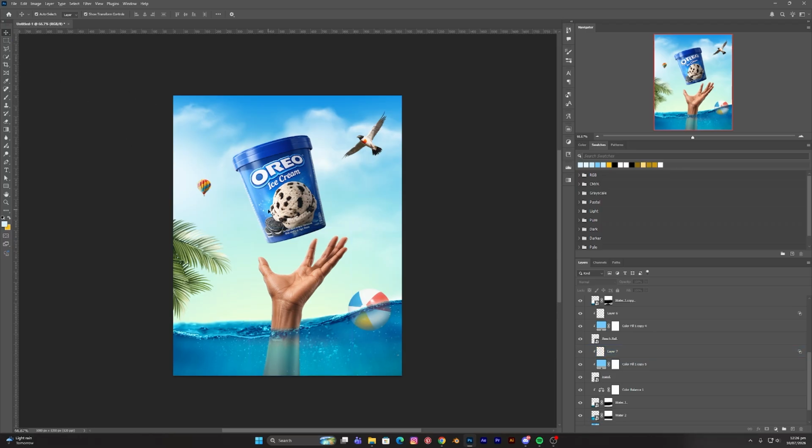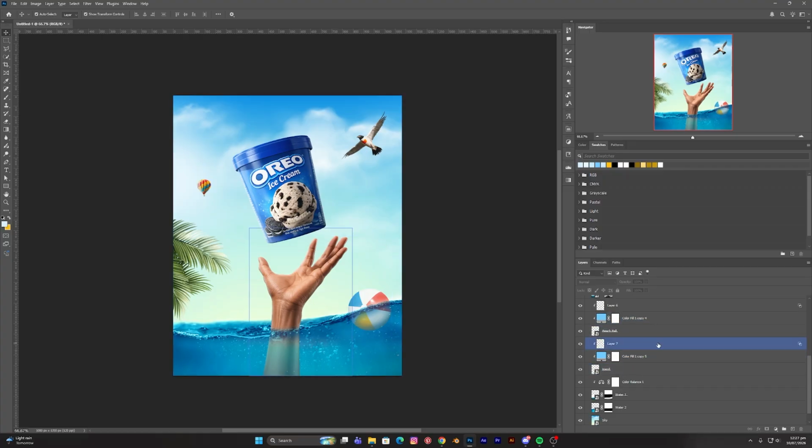Okay, so now that we've got our highlights done on top of the objects, if you look at the ice cream image, it's falling on top of the hand, and with where our source of light is coming from, it makes it cast a little bit of shadow in the palm of the hand. So I'm gonna create that shadow effect inside the hand, so that it makes it look more realistic.